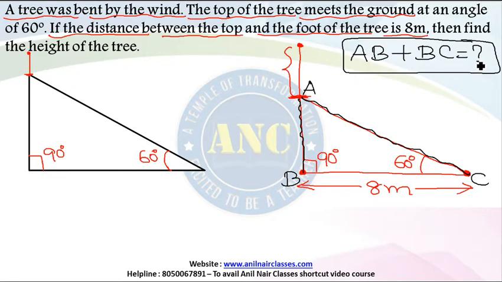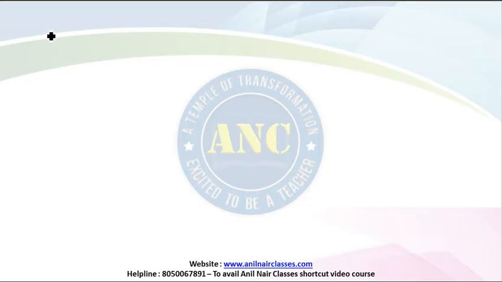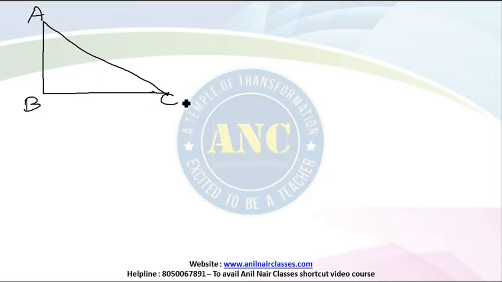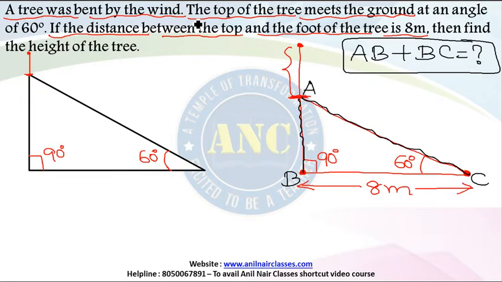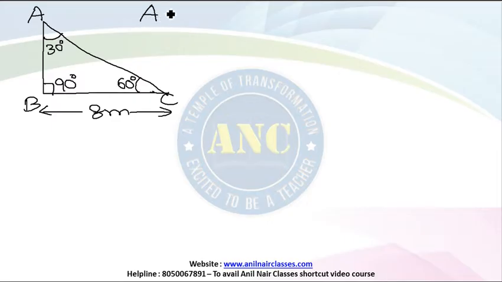Now see here, sir. Again, let me rewrite the diagram for you people in my next screen so that I can start applying some trigonometric functions and I can get the answer. This is ABC. Exact diagram I am writing, sir. Do not worry about it. There is no change in the diagram. This is 90, this is 60. So this should be another 30 degrees. Right? Now see here. This is given as 8 meters according to the question. Entire thing what is being given or I explained you, I have written in the next screen so that I will have little space to work out with.